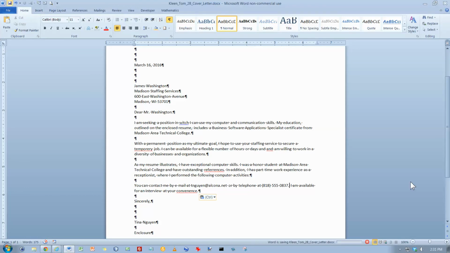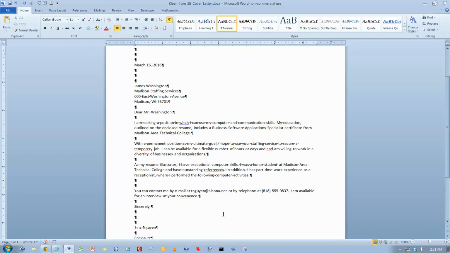So we're going to do a save. And we're going to do activity 2.16. We want to insert and format a table in our document. We want to locate the paragraph that begins as my resume, which is this paragraph right here. And we want to put the insertion point in the blank line below that paragraph and press enter one time.